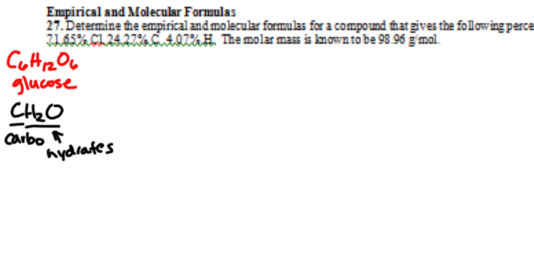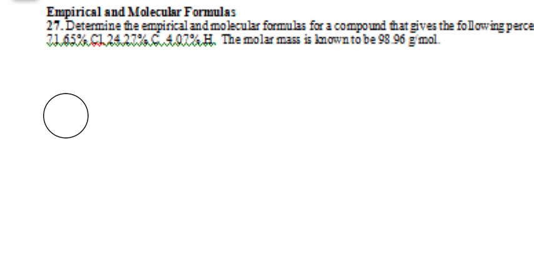Sometimes they're the same. Like water is molecular and empirical because it itself is at the lowest whole number ratio already. So now let's take a look at how to do this problem. My rule of thumb normally is to write these compounds in the order you find them in the problem. If you don't know any better, write them in the order. I happen to know that this is out of order, so I'm going to put them in the order of C, H, and Cl. Again, from here on out, I want you to put them in the order they give you.